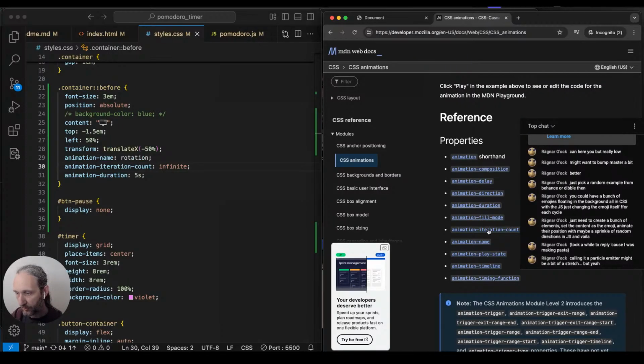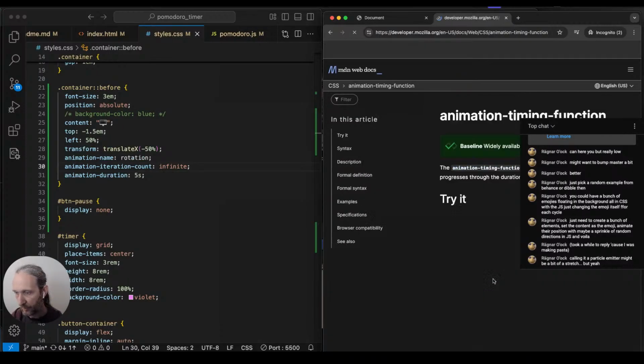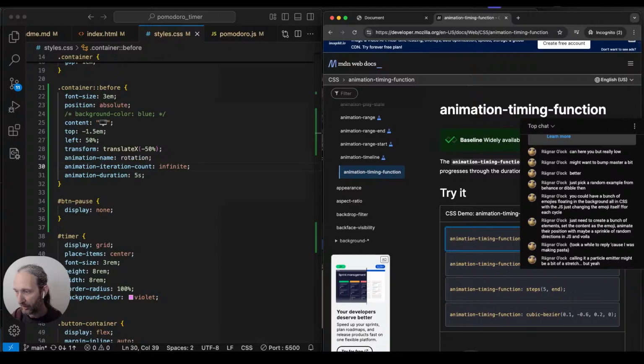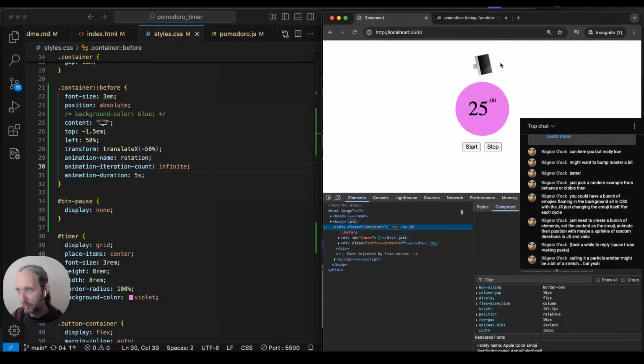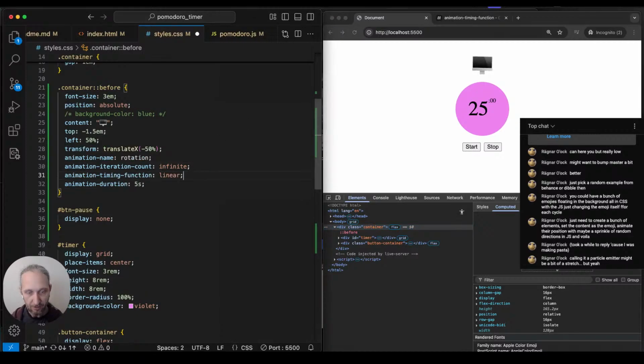All right. Animation timing function. I want linear. Because right now it kind of goes fast and slows down to the end, and I don't think I want that. So if we just do linear, it should be a consistent rotation. There we go. That's what I'm looking for.